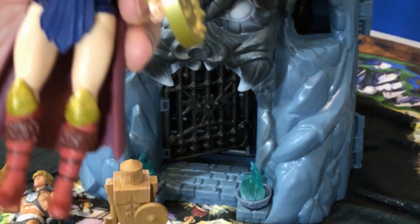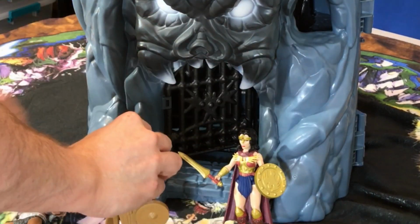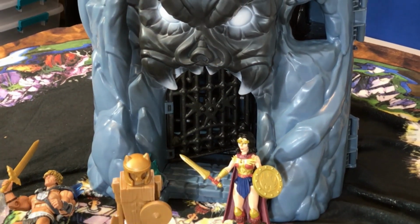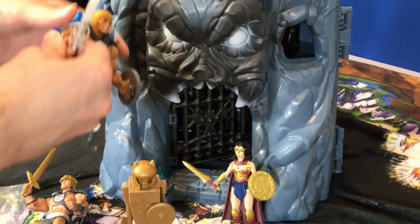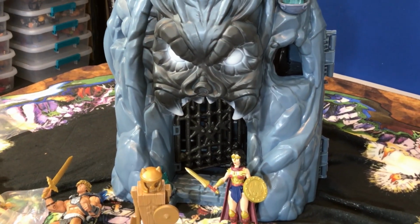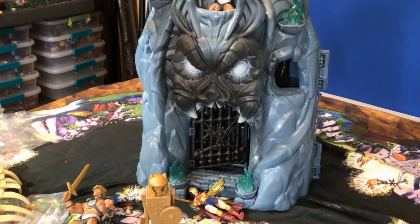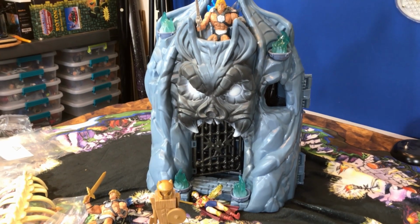All right, so all in all, this is a really cool playset. If you guys have the opportunity to get one, I would purchase it just to use as backdrops or whatever else you want to do. In fact, look at some of these cool camera angles and these figures in front. They just look really cool with the things you can do with this castle. And as you saw earlier, it's huge. It's the same size as the old 80s Castle Grayskull. It's pretty big.